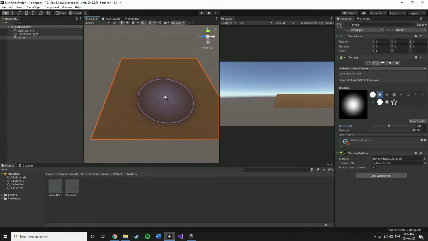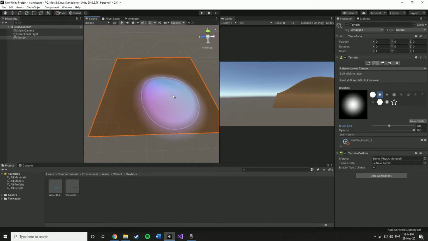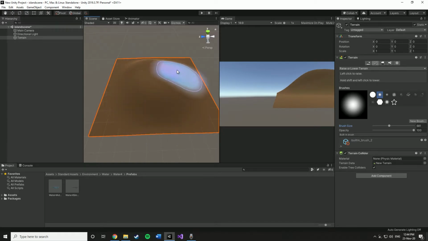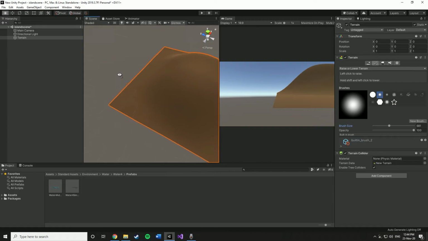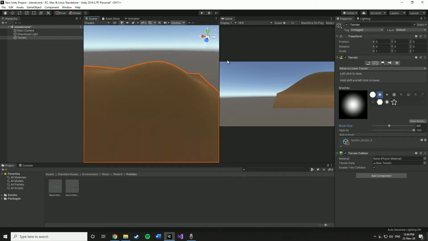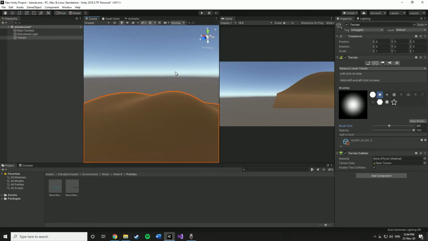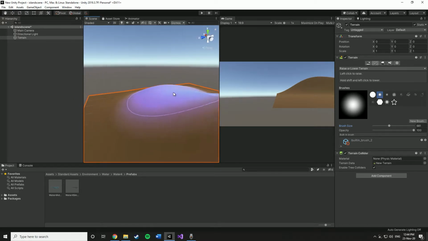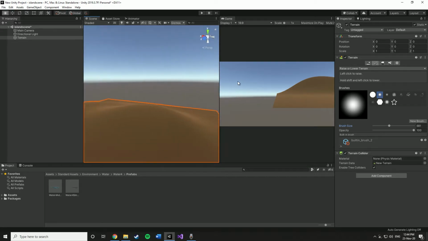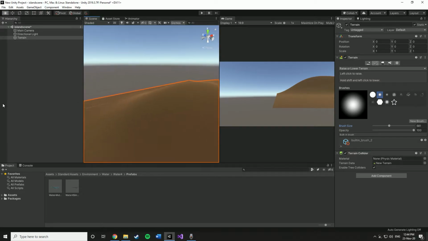And then we're just going to zoom out here, and then we sort of want to just lower it or add some height like that. Now we can obviously lower it and fix it later. That might be a little bit too high. Depends how low you want your ocean to be. So I'm just undoing my actions right now. I'm just clicking Control Z. I think that'll do. So we'll just start with that, and we'll obviously refine it as we go.